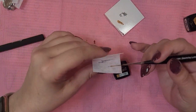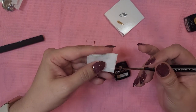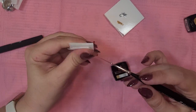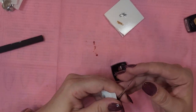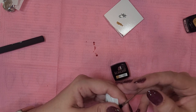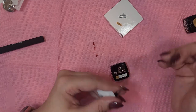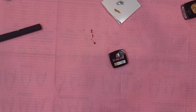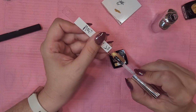I'm not going to do a second liner coat so I can clean this off. So I want to scrape all the polish I can off of it. I see when I dry the brush out, you can see where it splays a little bit, and it makes me wonder if I'm going to eventually chop any of these hairs off. But for now, I'm going to keep it as is and play with it for a while before I start mending it. But for now, that is just a beautiful top coat.